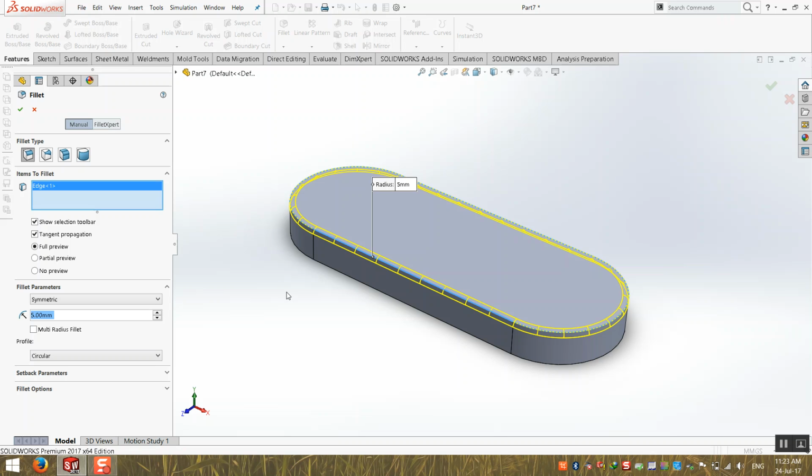Yes? This is symmetric. Asymmetric means that these dimensions will be different. The curve will be like that.